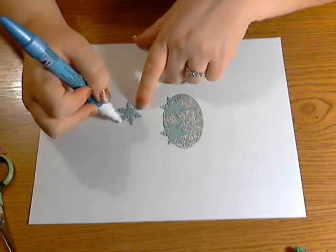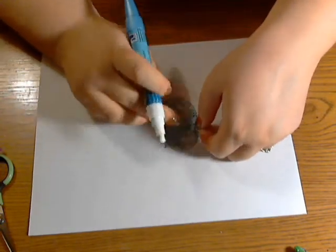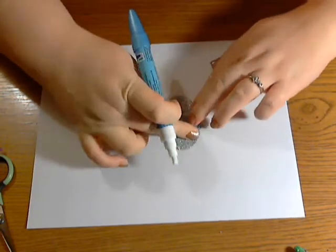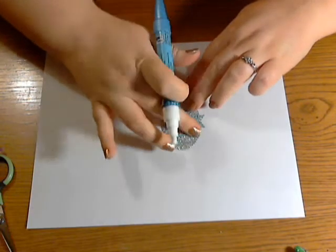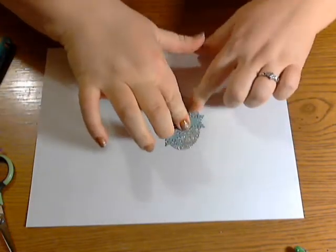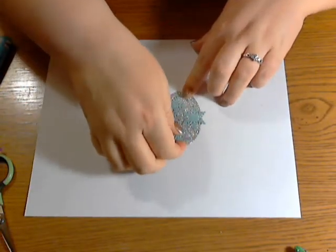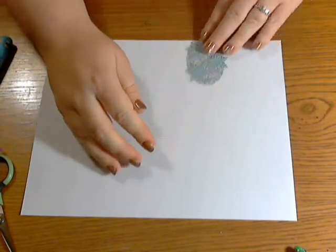This was just handy close to my computer, because you're going to definitely get glue places. Push that down. Now there's two ways you can do this. You can wait to trim it until after it goes through the dry embossing folder, but I like to trim it before so that I don't get a bunch of glue on my dry embossing folder.